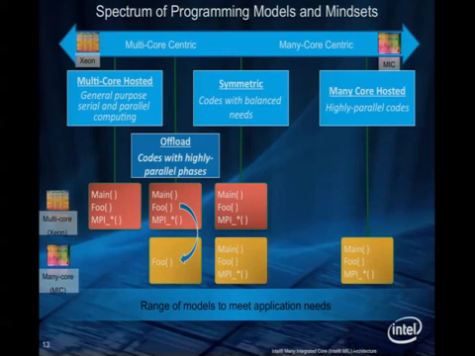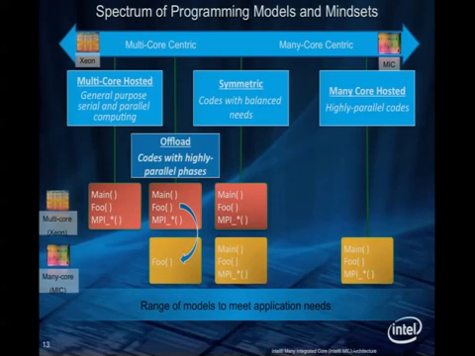I'm going to jump over here. Many-core hosted is kind of what you were talking about. We certainly also have the environment where, other than booting it and getting going, you could create an environment where you just focus. You have a highly parallel app and you don't want to spend time coordinating with Xeon too much. You can create an environment where you can do a cluster-wide Knights-only or Xeon Phi-only capability that exists, and in a way it's the fundamental baseline.